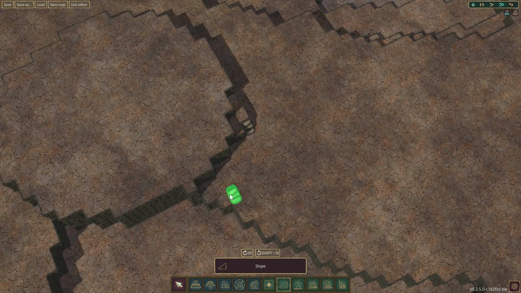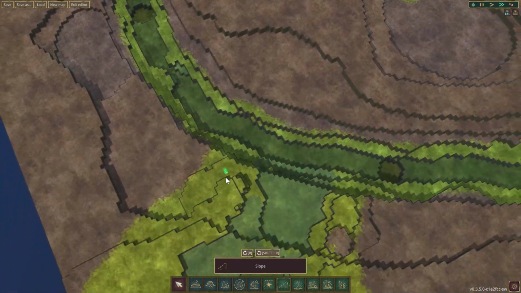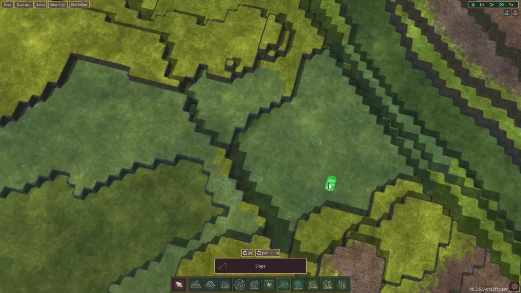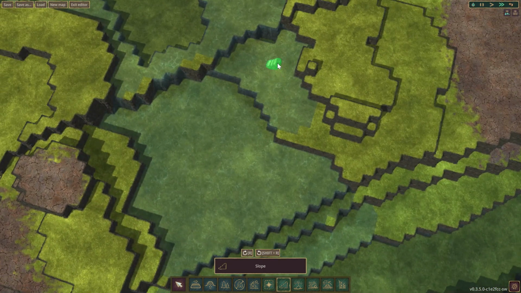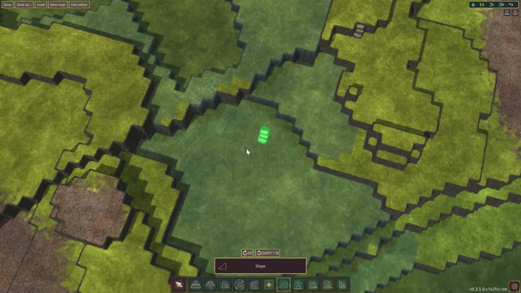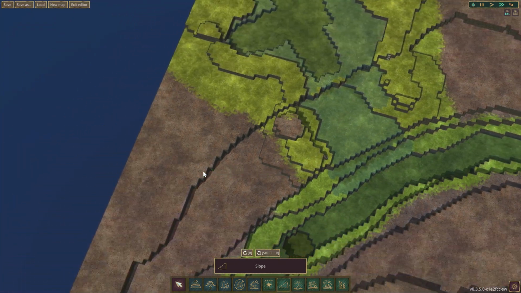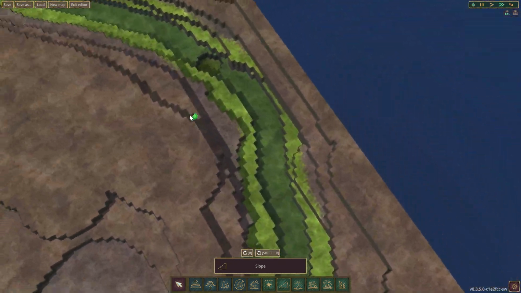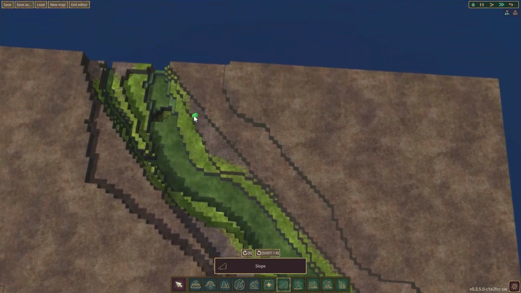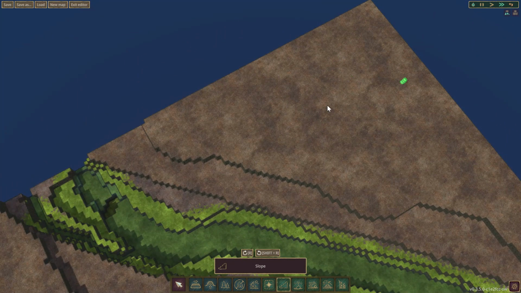Maybe add that in. Yeah, we'll do that, and then we'll kind of leave that alone. We'll come over here, and I'll put one right there. Put one over here. We'll just add them in various different spots. Just, you know, give it a little something. I feel like this corner needs a little bit of attention as well.